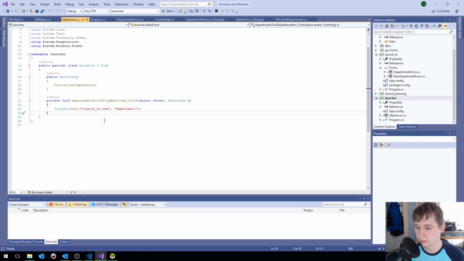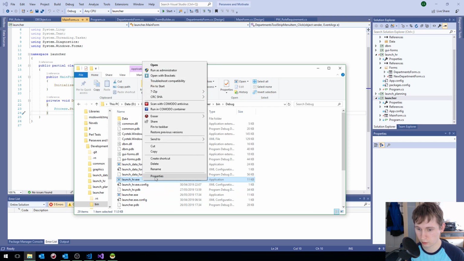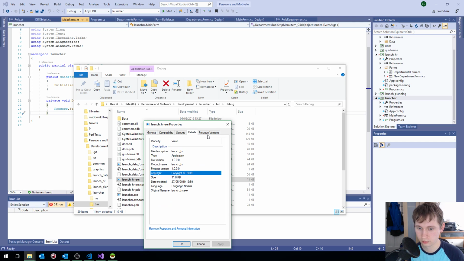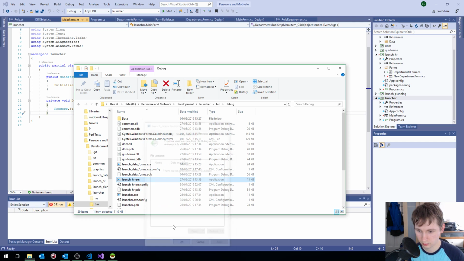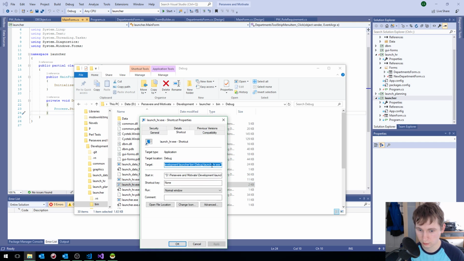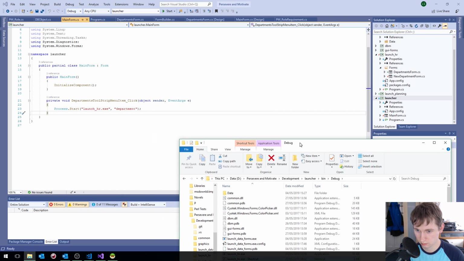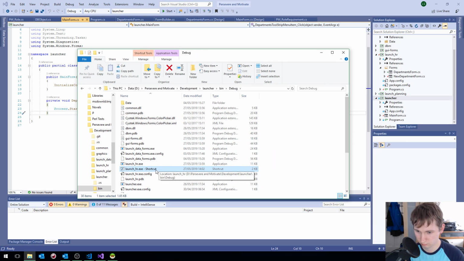You can sort of work around that by going in here, and I think you can create a shortcut. Let's just try it. So let's say we create a shortcut, right? We go to properties, and then we say, I think it's /k, and then department. And if we try launching it, I can't remember, but basically there is a way around that, and you can just access it.